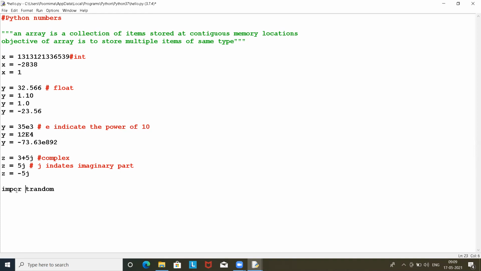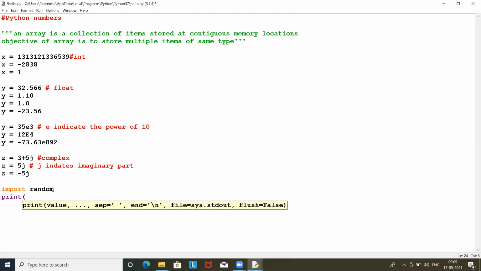Import is also a keyword which we use to import any built-in library from the Python programming language. So I have imported the random module in Python by using the import keyword.